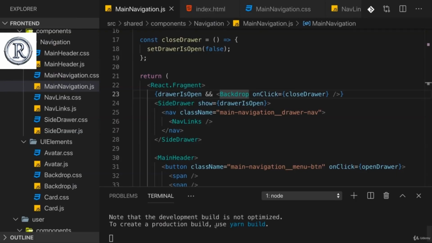Now if we save all files, it should recompile. And if I now click on view on map, you see that modal slide in and of course also slide out if I close it. However, it reloads the page if I close. So let's quickly go to the modal. The reason for that is that we have this form which gets submitted. And there on prevent default, of course I should execute this as a function, not just point at it. So I add the parentheses after prevent default. And now with that, if we go back, I can click close and it doesn't reload. Instead, it just removes the modal.